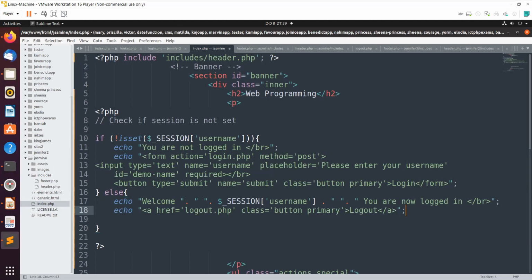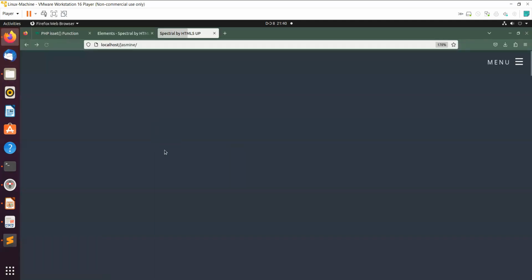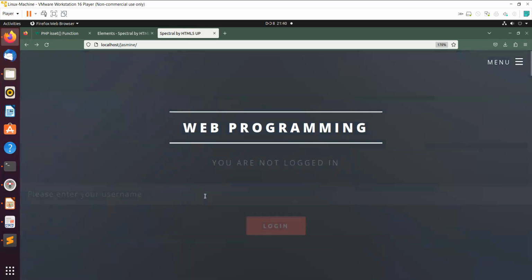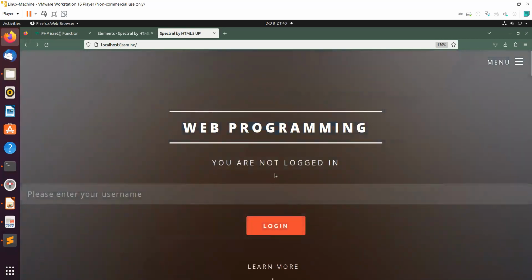So at this point, we can put this one here. So this actually, when we have actually succeeded. So here, if session is not set, it should present this to us, right? That is why we are seeing this. So when we refresh this, we are seeing this because session is not yet set. That is why it's showing us this. But if session is set, I mean that if we succeed in logging in, then this must change to logout. This one you are seeing.